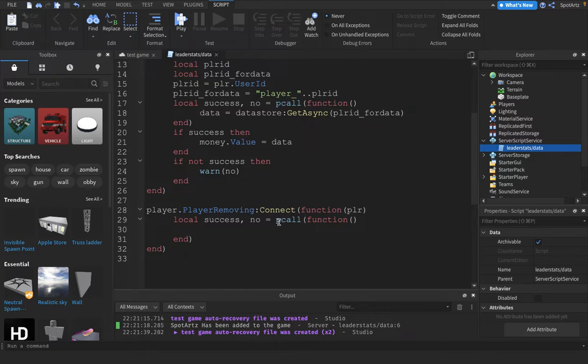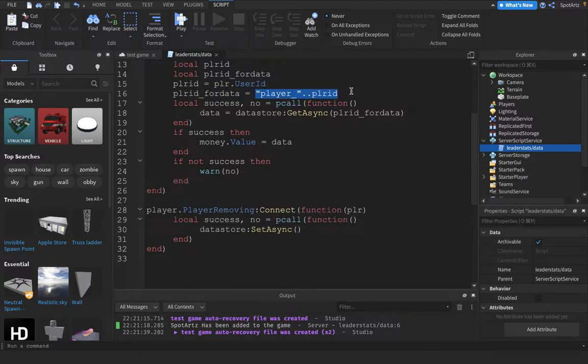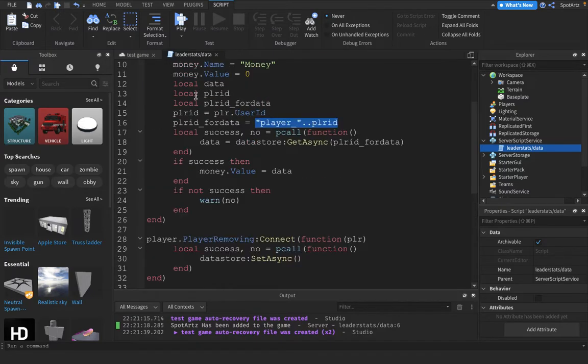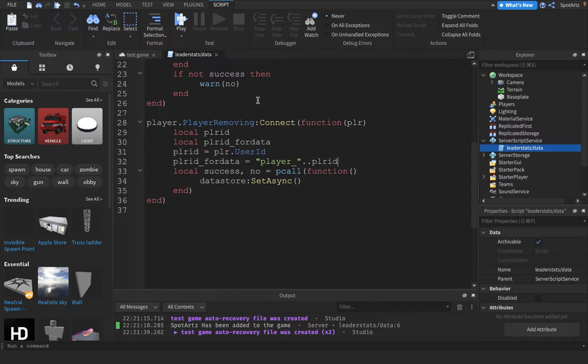So now we can do data store. This is all we need to do. So this is the easy part, okay? DataStore SetAsync, and we're gonna have to get our key, of course. So we're gonna do player ID. We have to get the player ID for data. So really, we can just copy this right here, but we don't have the player ID stated, right? So we can restate these. We can restate all of this here except for the data part. So I'm gonna restate it just for the tutorial purposes, even though usually I do not restate it, but this is just for tutorial purposes.